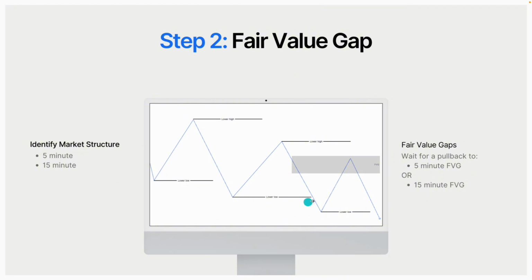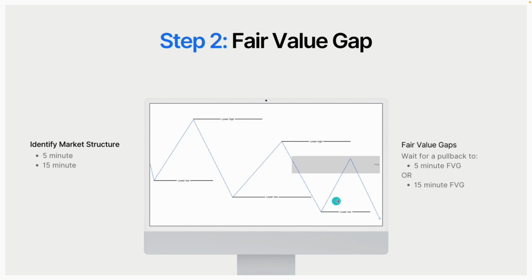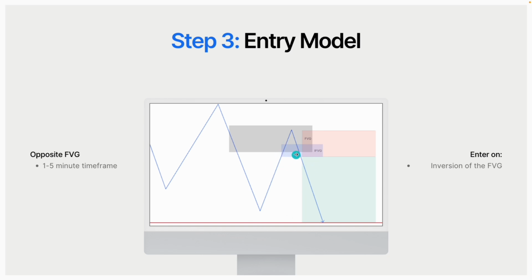Obviously here is the ideal scenario for short because we're in a downtrend, lower lows and lower highs, trade back into a fair value gap. And the moment we trade into this fair value gap, we move on to step 3. So this is obviously the entry model. The gray box is obviously this fair value gap, and we've just zoomed into this period of price action. And then obviously this is going to be our entry.